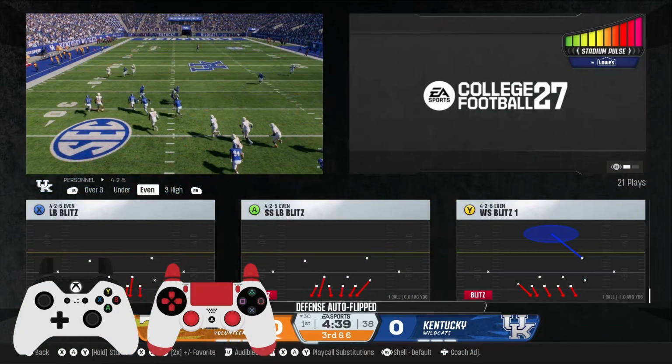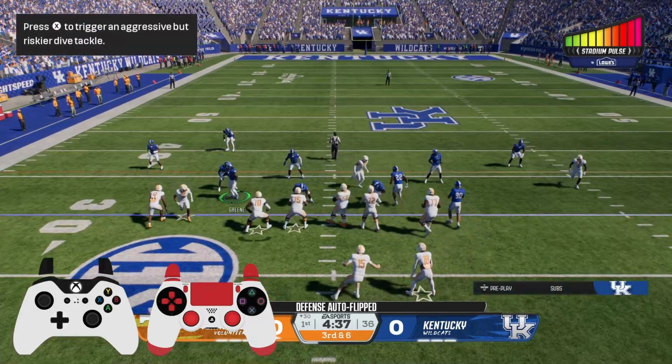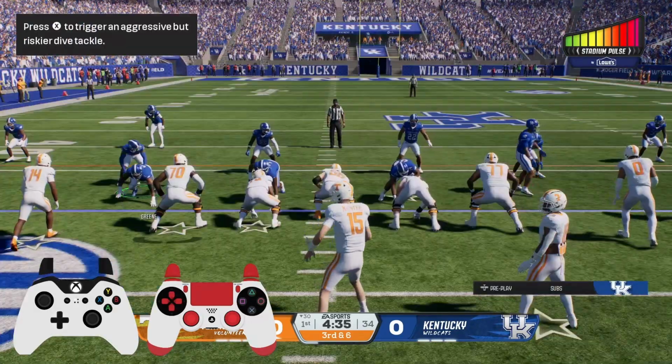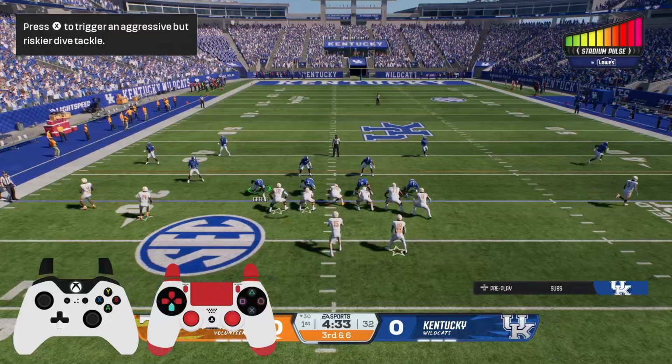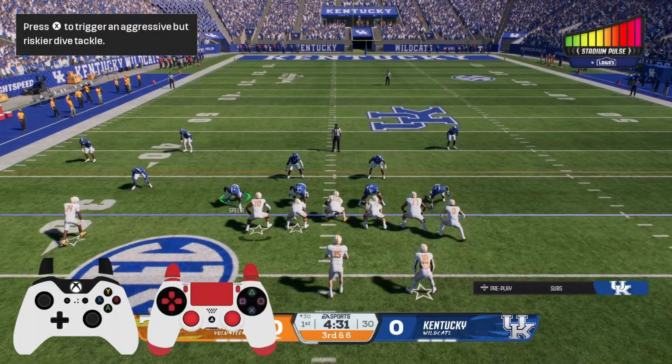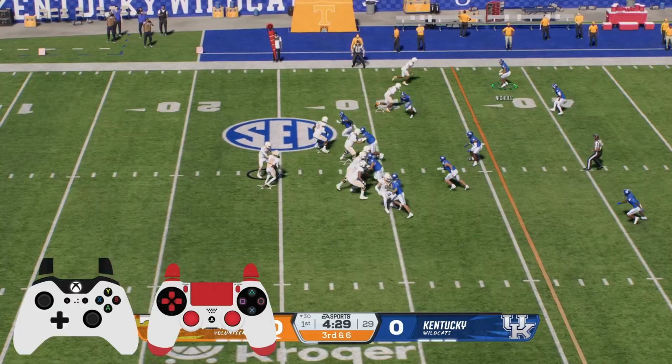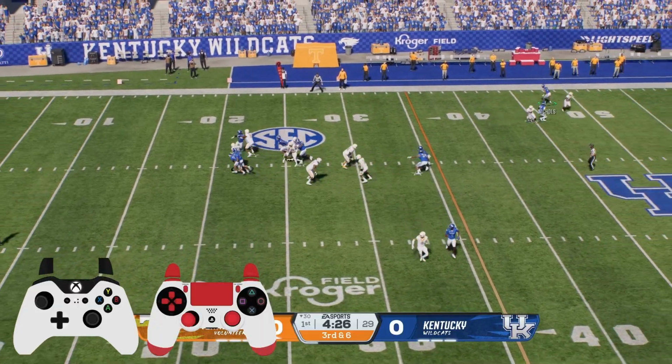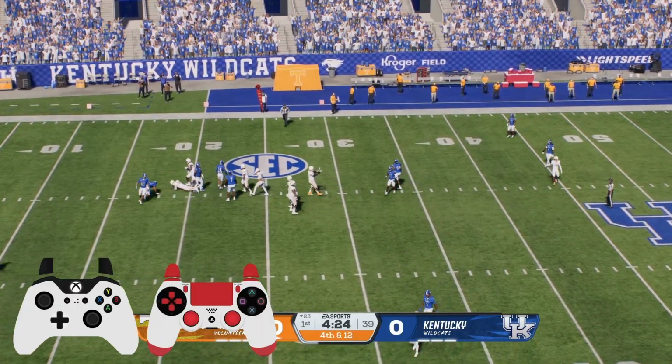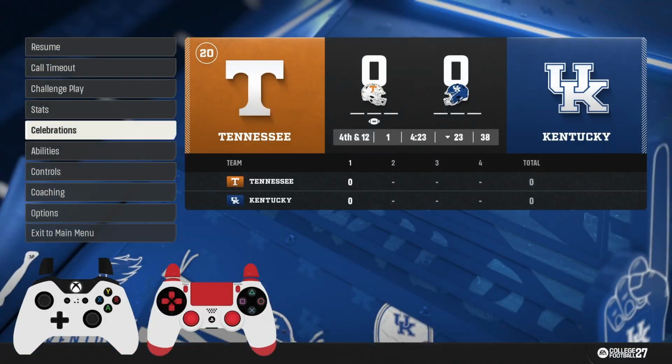If you are already in a game, you can switch camera angles without opening the settings menu. Before the ball is snapped, simply press up or down on the D-pad to cycle through the available camera views until you find the one you prefer. Try the different camera presets and the new modular camera settings to find the setup that best matches your playstyle.